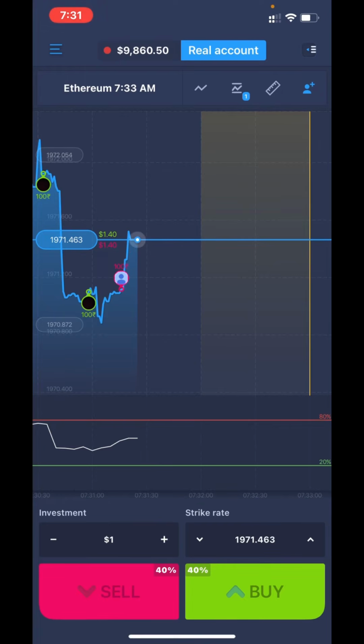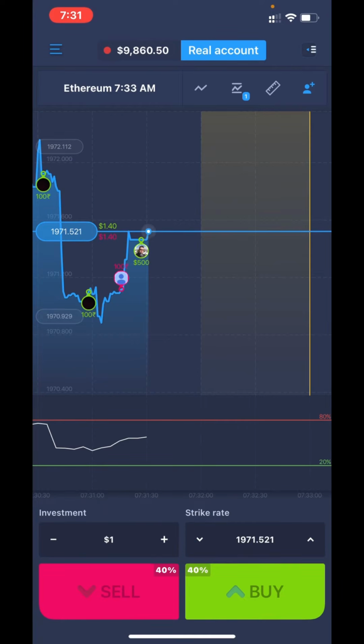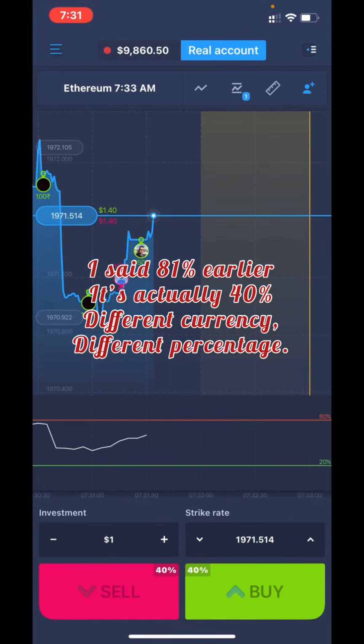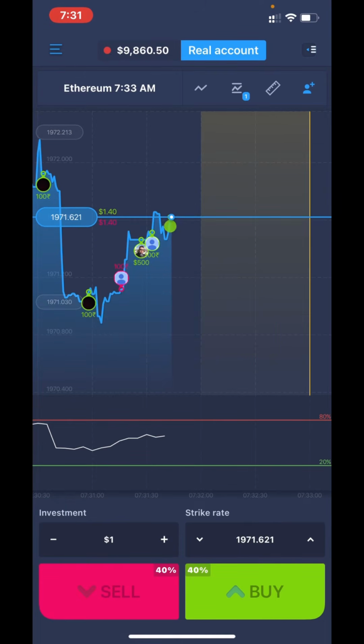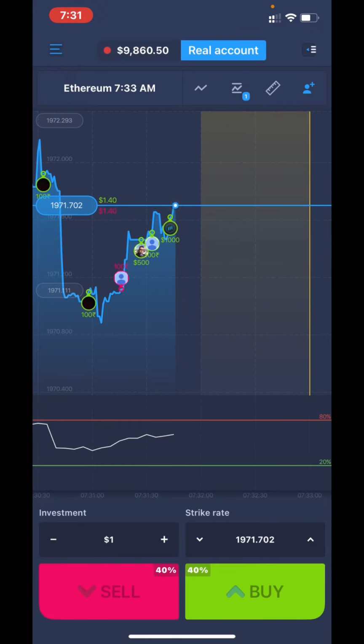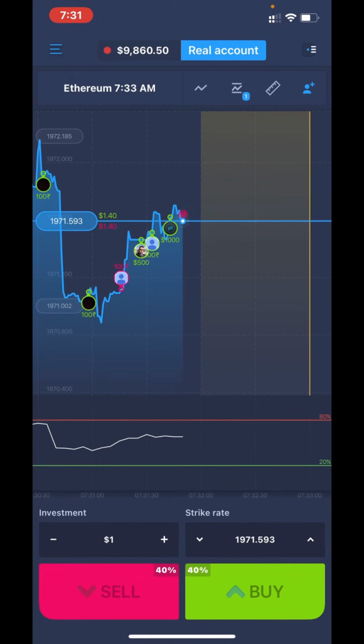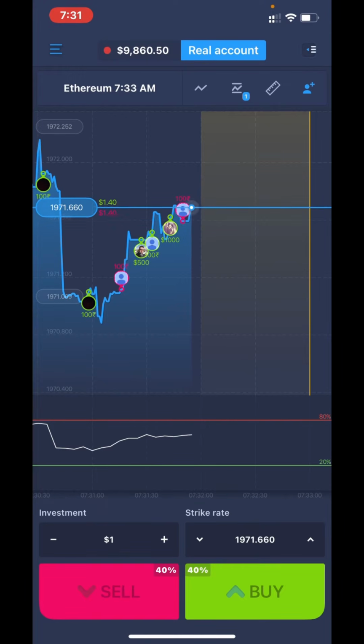So look at now, if you check below, beside the buy and the sell, you see 40%. So I'll be making 40% of my investment. So if I enter this trade with $1, I'll be making, I think, 1.40. That means 40 cents. Do you understand? So it's enough. You can try it out with $50, $20, depending on how much you can afford. It's giving you the opportunity to even trade with as little as $1. So you see, it's good.